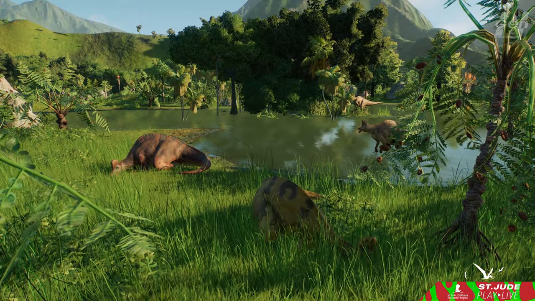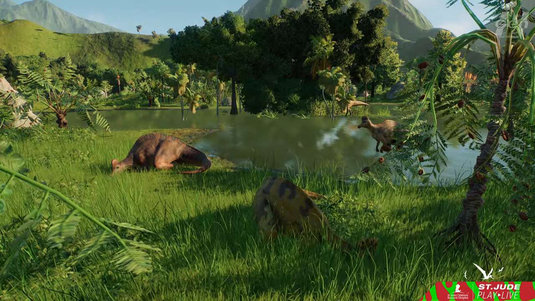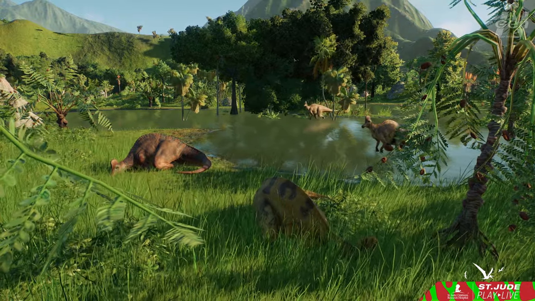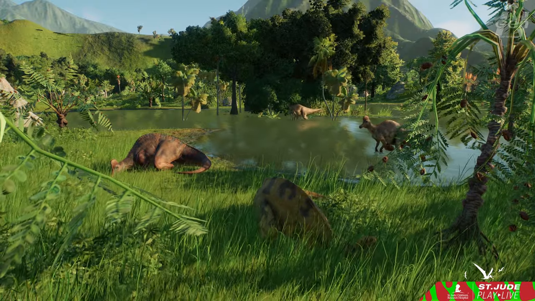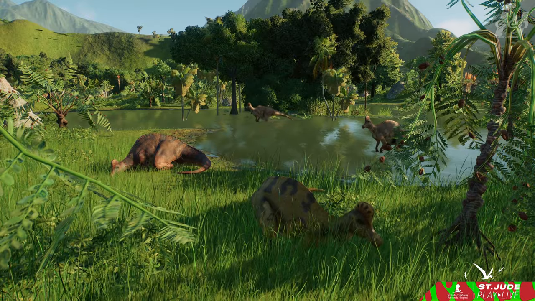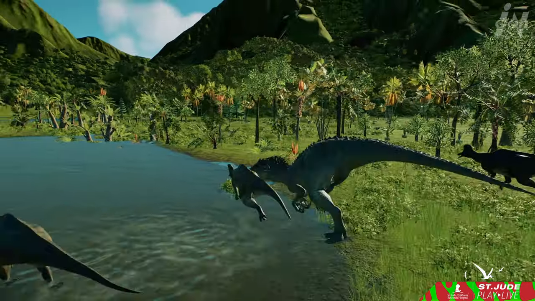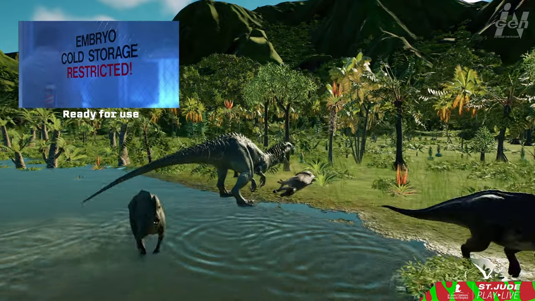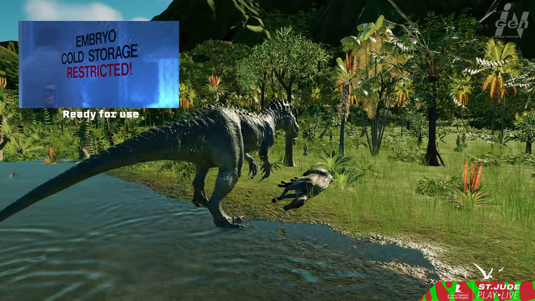Corythosaurus is not a dinosaur that many people will remember from the original Jurassic Park trilogy, especially because it only makes an appearance in the third film. While Corythosaurus was planned to appear in Jurassic Park, InGen did not have any living specimens on the island at the time of the 1993 incident, but they did have DNA samples and preserved embryos ready for use.